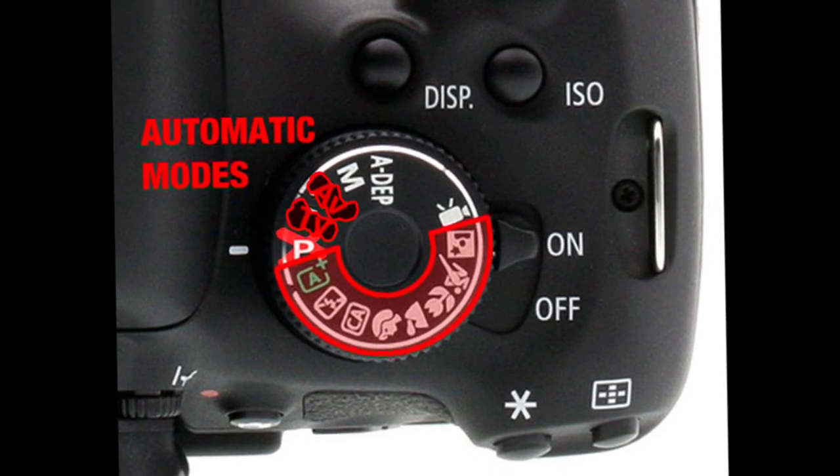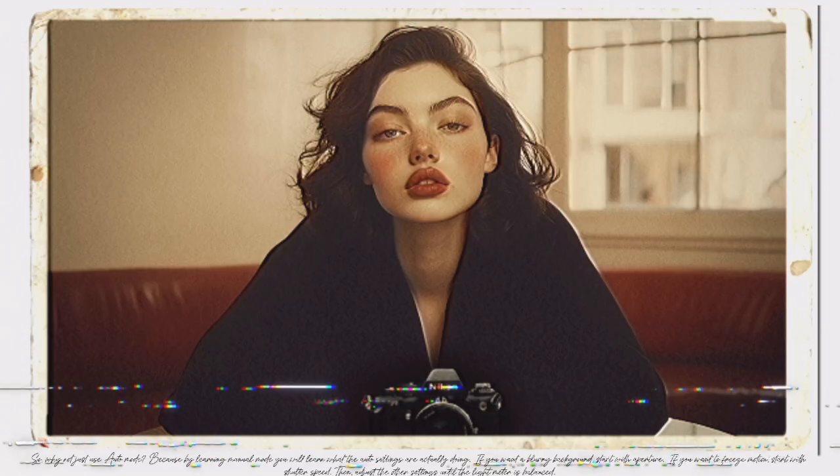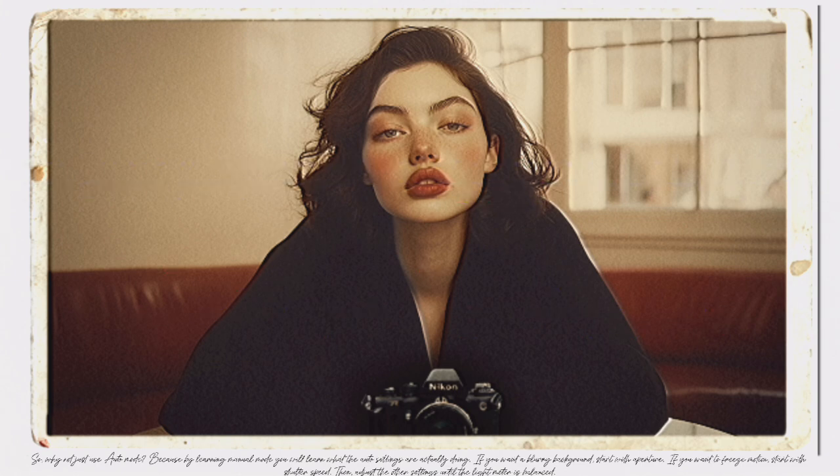If you want a blurry background, start with aperture. If you want to freeze motion, start with shutter speed. Then adjust the other settings until the light meter is balanced. With practice, this all becomes second nature, and you won't have to think about it. It'll just click. That's it. Now go practice. Yes, like a musician or artist does.